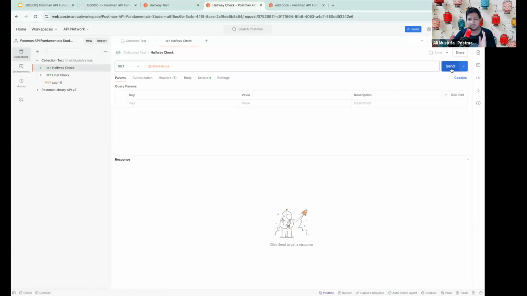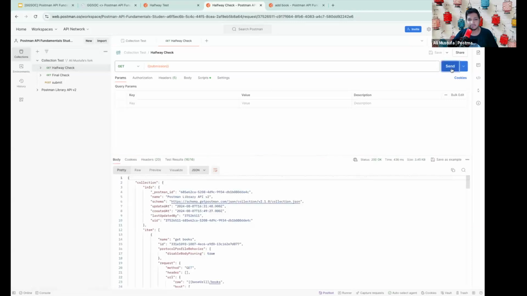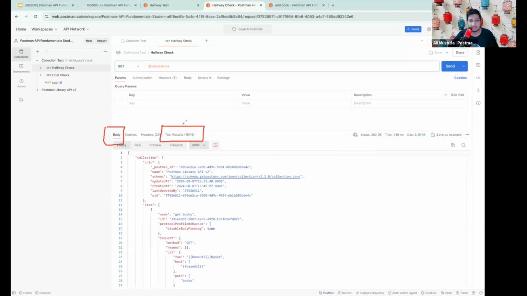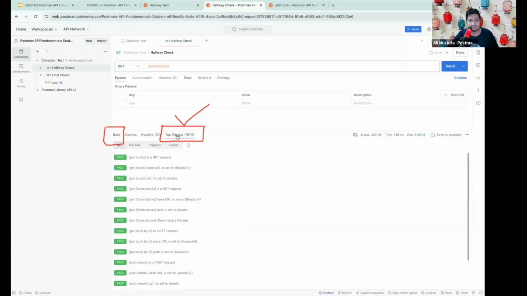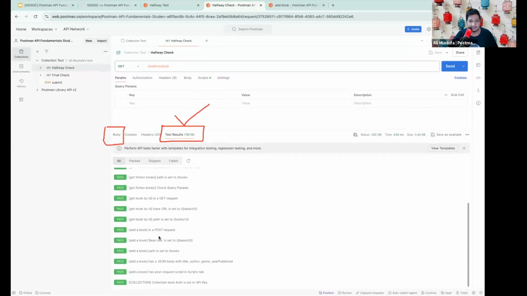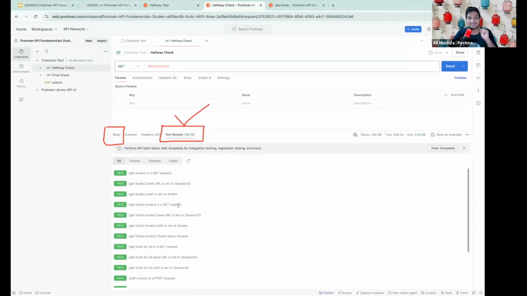Do nothing, just send this request. As soon as you send it, you will see a response 200. Okay. But you will also see something called test results. So the body will return, obviously, but there will also be test results. We have basically written some tests, and if you click on it, you can see pass or fail. Yeah. I got 16 out of 16, which means I pass. Yay. See, I failed the quiz, but I passed the practical exam, big brain.